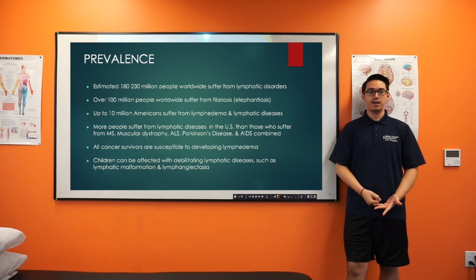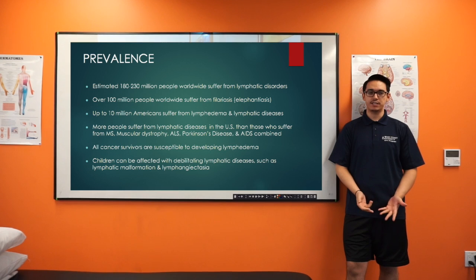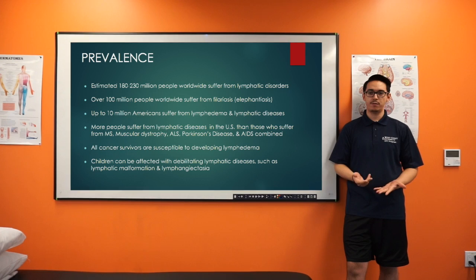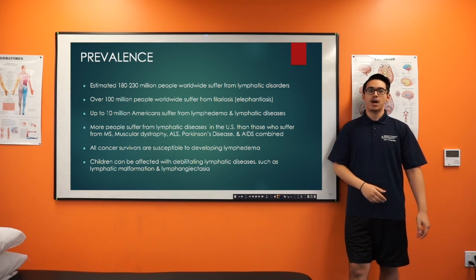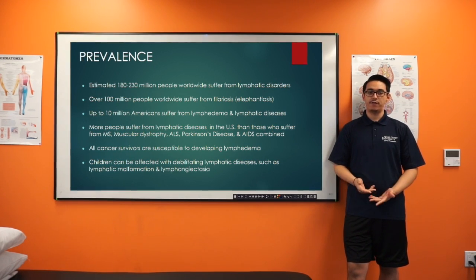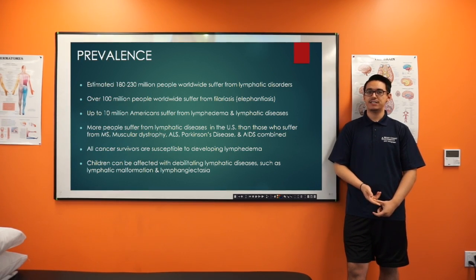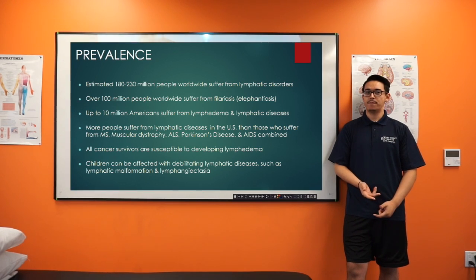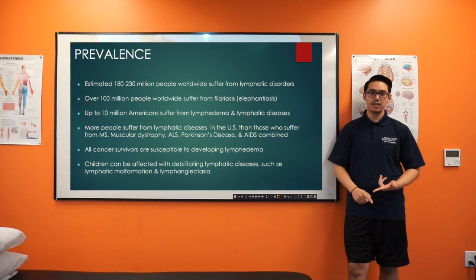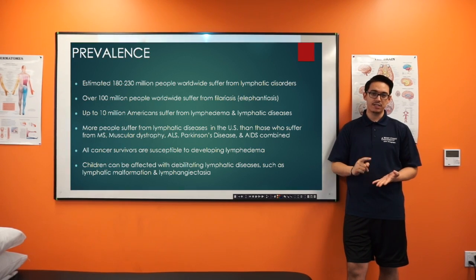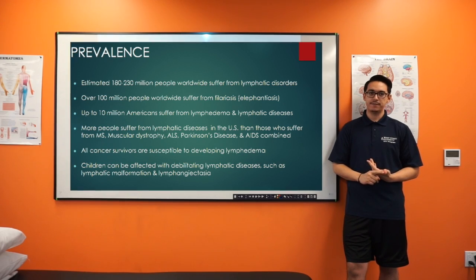I'll be talking to you about prevalence, and it is estimated that 180 to 200 million people worldwide suffer from lymphatic diseases. Over 100 million people worldwide suffer from filariasis, otherwise known as elephantiasis. Up to 10 million Americans suffer from lymphedema and lymphatic diseases. More people suffer from lymphatic diseases in the United States than those who suffer from multiple sclerosis, muscular dystrophy, ALS, Parkinson's disease, and AIDS combined.